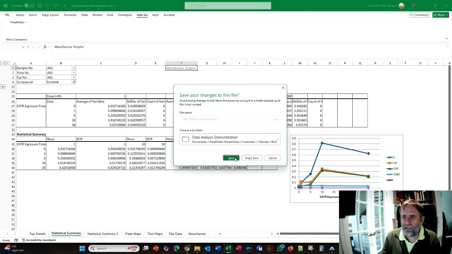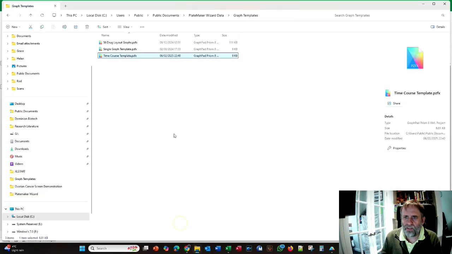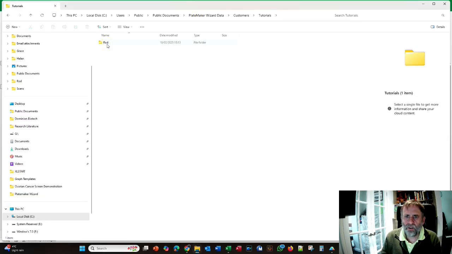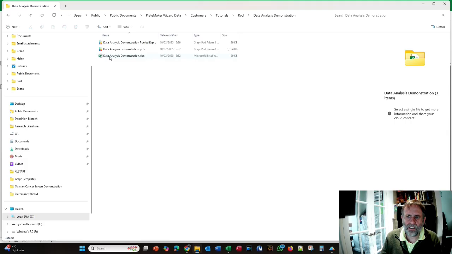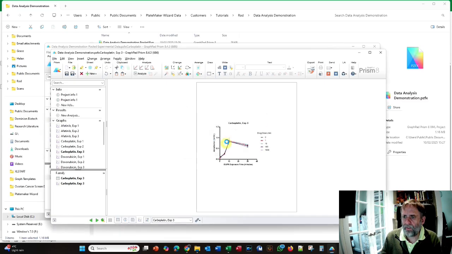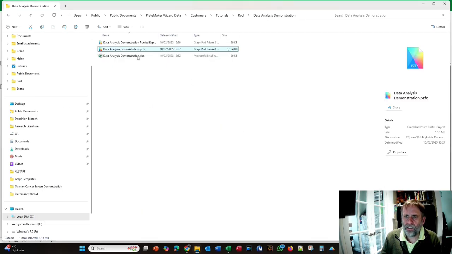We'll close this sheet now, and we'll save it. Again, just to show you where that's saved, if we go to customers, so remember tutorials, ROD, we now have the second template built workbook, which is here. If we open that up, you can see there's my original and there are my 2 Prism graph files that I've created using the program. So you can see all your work is saved in the appropriate places, and you'll see how that becomes important when you're actually building experiments for real.